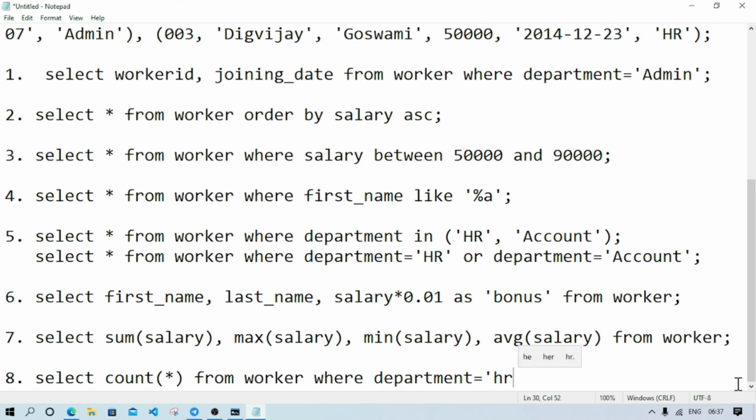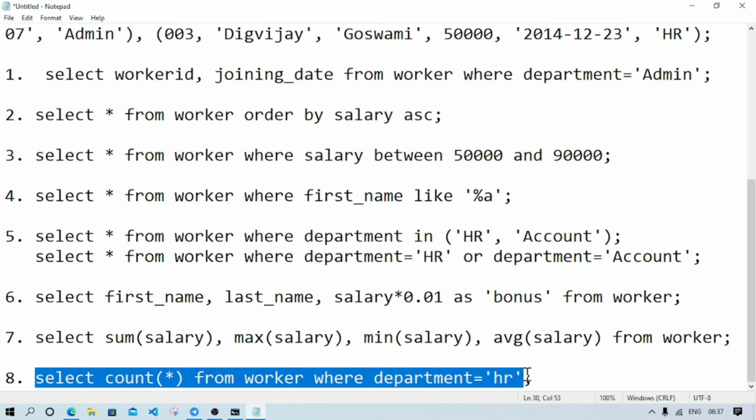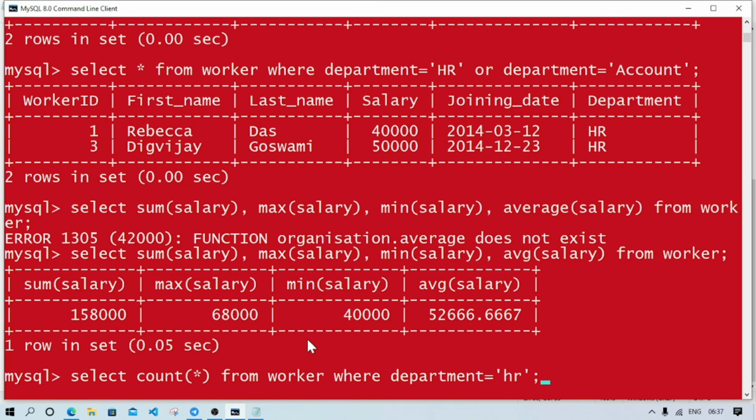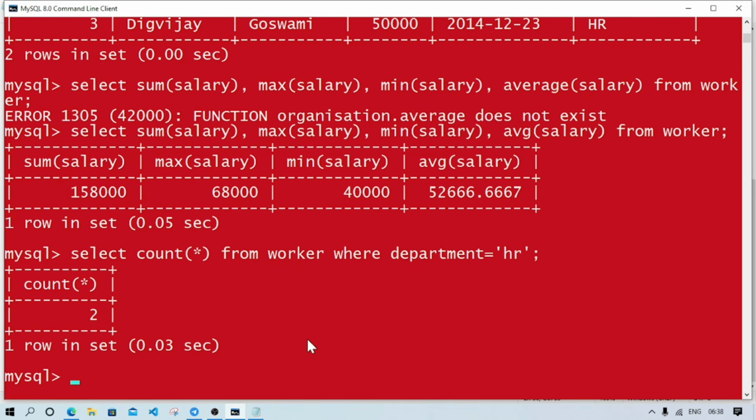At present we have only 2 HR employees, so output should be 2. Let's see. So the output is 2 because we have only 2 HR employees.